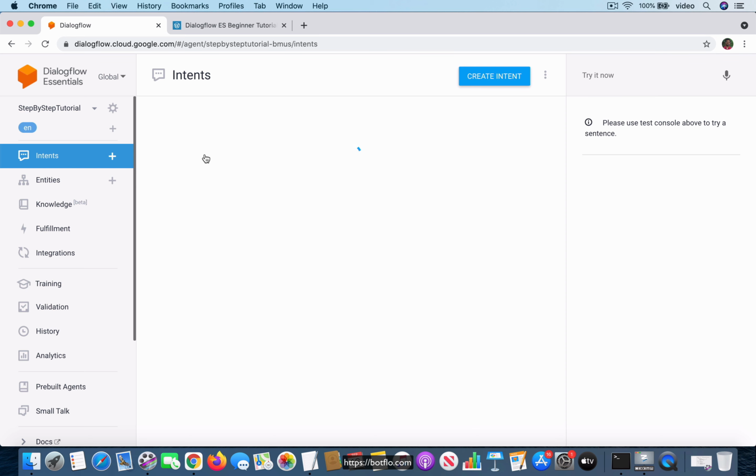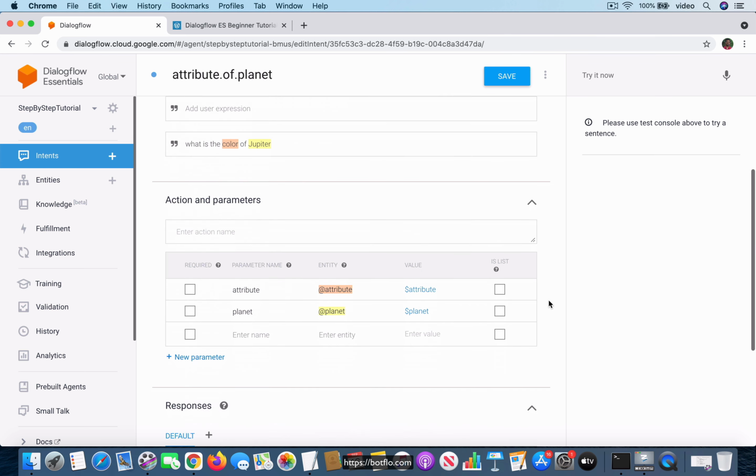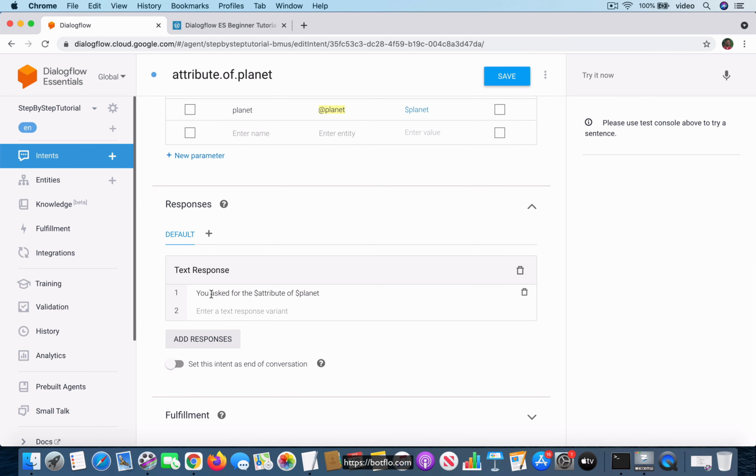The first one is this attribute of planet, where the user is asking for the attribute of the planet. This is the same as the one we had before, but the one big difference is that we have set something called an output context. You will add that output context over here, and notice that the name of the context is called attribute-set. Okay, and then the response will simply be, you ask for the attribute of planet, as before.